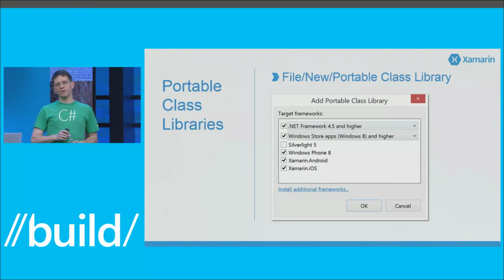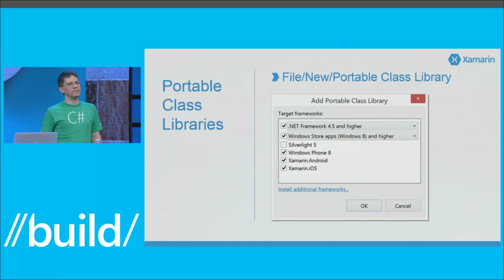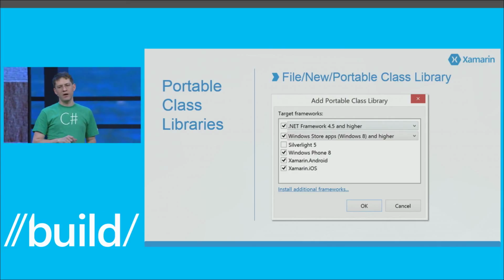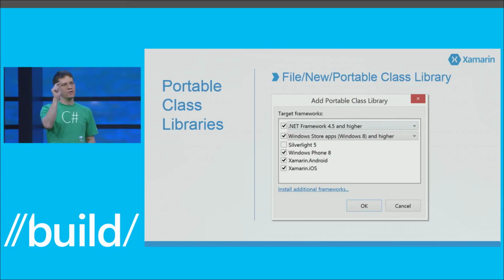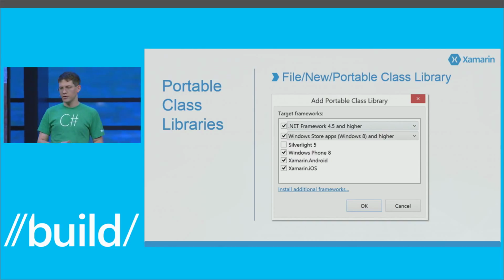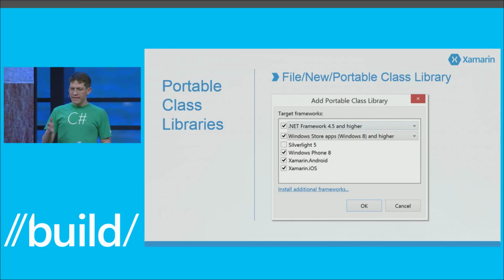If you guys have not seen how to create a portable class library, you go to File, New, Portable Class Library Project, and provided that you have our products installed, you'll see these two little guys at the bottom, Xamarin.Android and Xamarin.iOS. You click those two, and you can create a portable class library. This particular profile that you see there is our favorite one. We call it Profile 78. Well, Microsoft calls it Profile 78. Nobody understands why these numbers exist at all, but it happens to be 78. We just memorized 78. And this is our favorite profile.